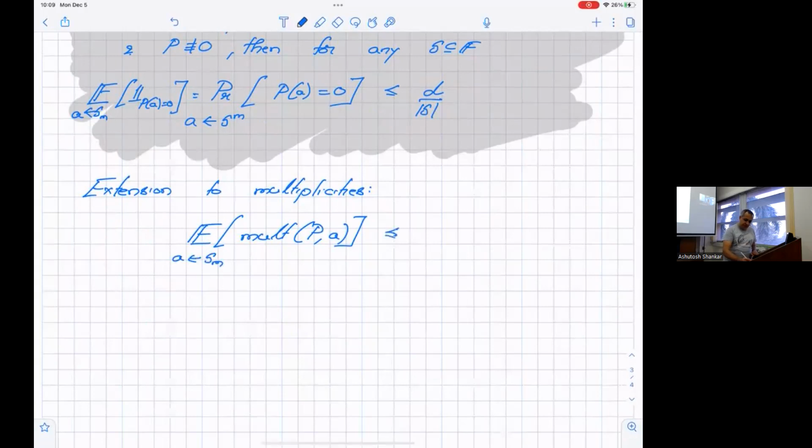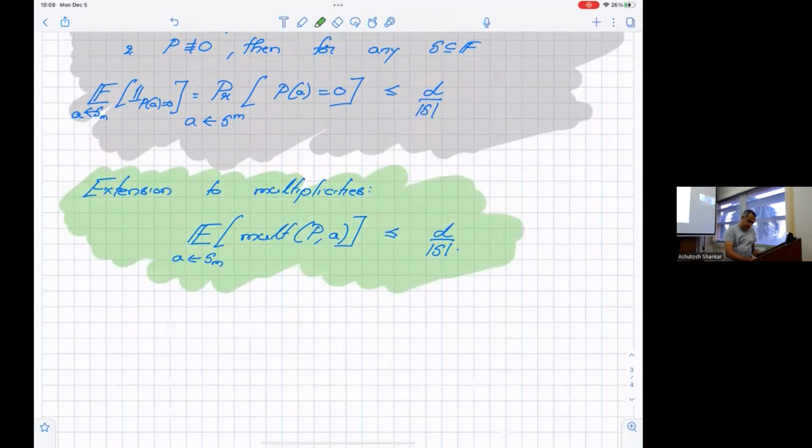Even this is less than d by modulus. Okay, it's going to be exactly the same generalization. We will prove this for the end of it. It will be similar. We didn't do the proof of the Schwartz-Zippel Lemma, but this will be identical to the proof of the Schwartz-Zippel Lemma, and then it will be induction over the dimension.